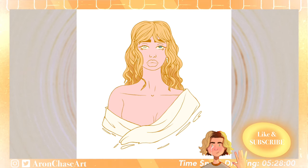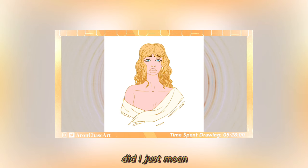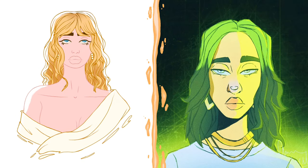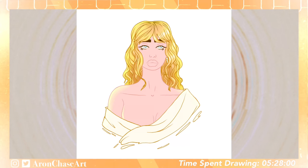But speaking of improvement, I think I've come a long way with this piece and the old one. I think I've gotten better with the coloring and the line art, because if you look at the original one, the line art is just scribbly and all over the place and just not neat at all. Which, I mean, it really matched her last era where everything was really dark. I felt like scribbly lines just really went with that.